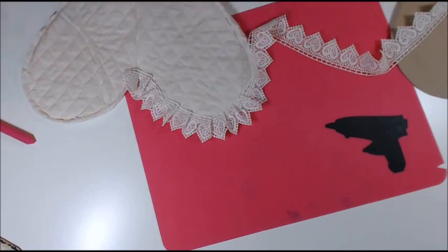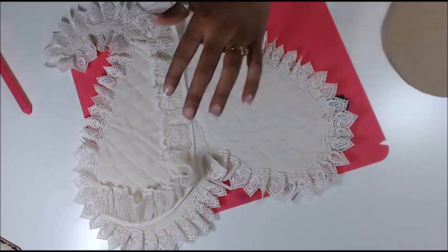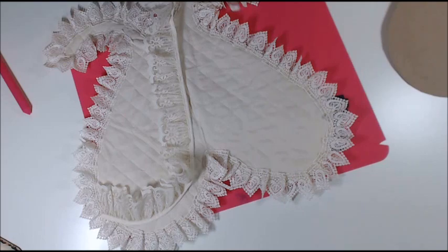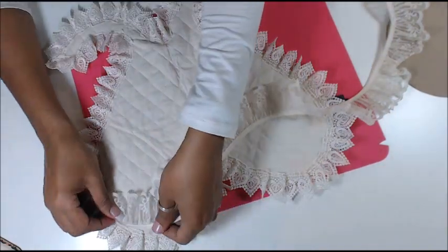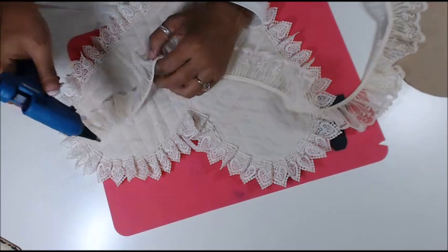I'm just going to go around the entire thing and I'll be back with it completely done. So now we have the outside of the wings completely decorated with some trim. And now I'm going to take this other trim and go around the inside of our heart. Again, we're going to be using hot glue.